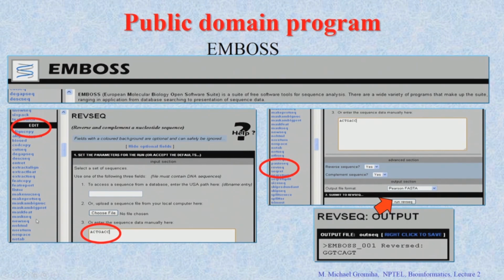Then if you go into this same EMBOSS software, you will see there are various tools available in EMBOSS. Each has different values and they use different algorithms to get the values. So, you can use any of these different modules available in EMBOSS to get the characteristic features of these protein, DNA or RNA sequences.